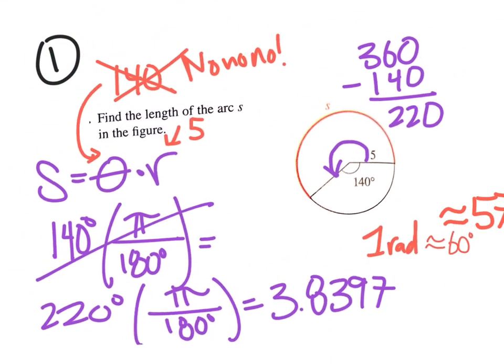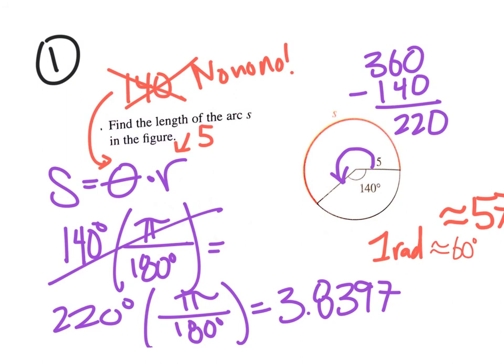All right, back to the question. So we're looking for the length in red, and so this is the length of the arc. And we know that this is 220 degrees, so we're figuring out how many radians that is. We could label this as 3.8397 radians. Notice how I'm using a lot of decimal places within the calculation. For our final, we'll round it, but if you're within the calculation, use lots of decimal places.